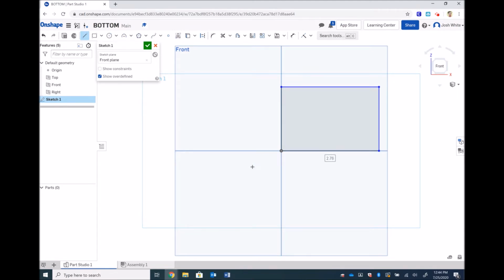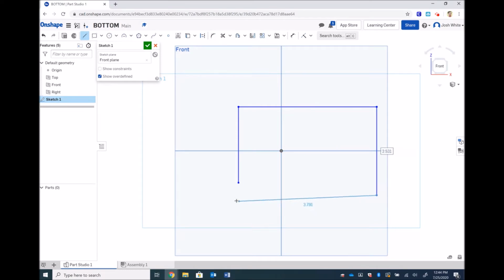We're going to make the rectangle a different way. What if I don't do it on the origin? What if I can't get these two to meet up and it looks funky and it's at an angle?